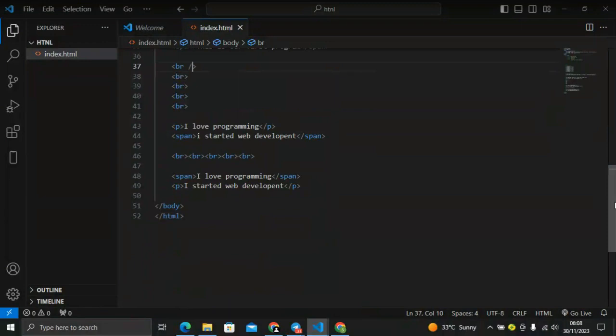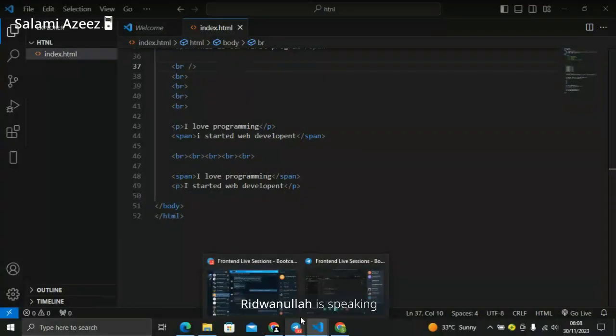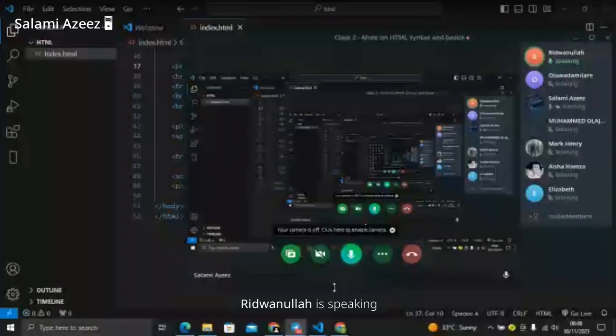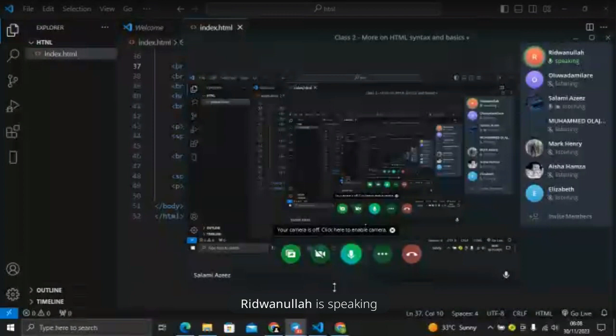So can someone describe what is the difference between block and inline elements? Block elements occupy the full line and start on a new line, while inline elements can occupy the same line without starting on a new line.